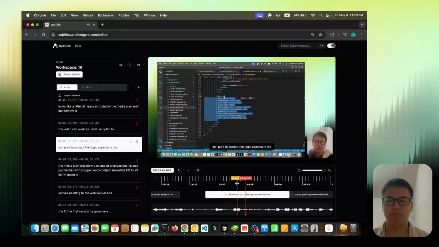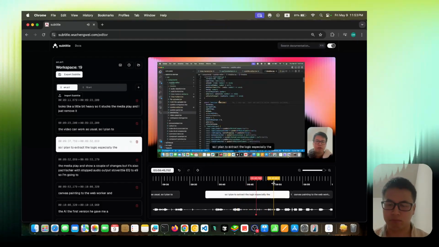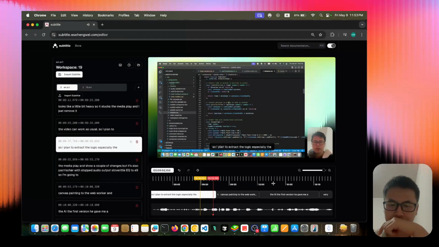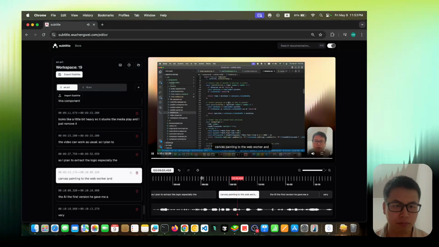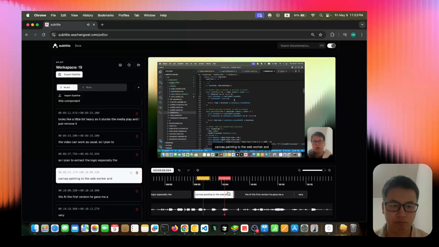So I plan to move the logic, especially the canvas painting, to a web worker.